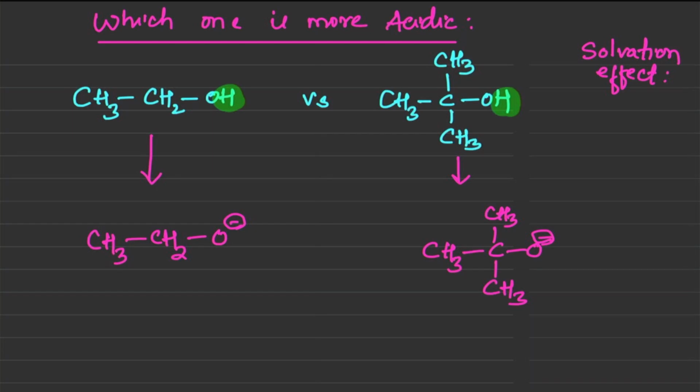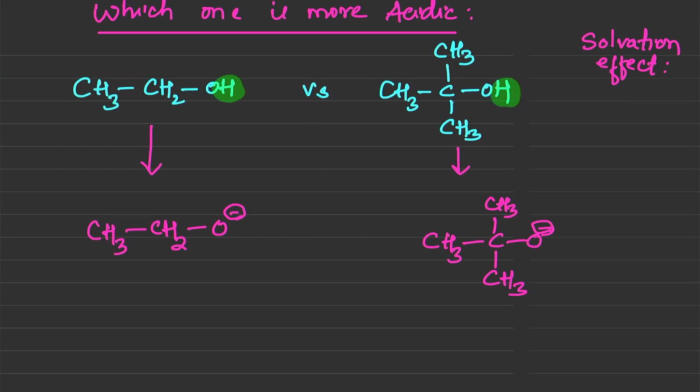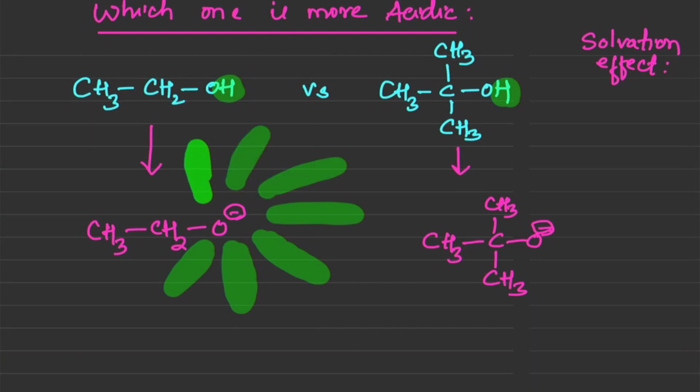So let's find out whether the structure on the right or the structure on the left would be more stable. The reason that happens is something called solvation effect. What would happen when you have a negative charge on oxygen? Then your solvent will try to disperse that negative charge somehow. Every time you have a negative charge, let's say your solvent has slight polarity, it will try to align itself around that negative charge. So you can see it is dispersing, it's taking away a little bit of that negative charge, all those solvents. So these are your molecules of solvent.